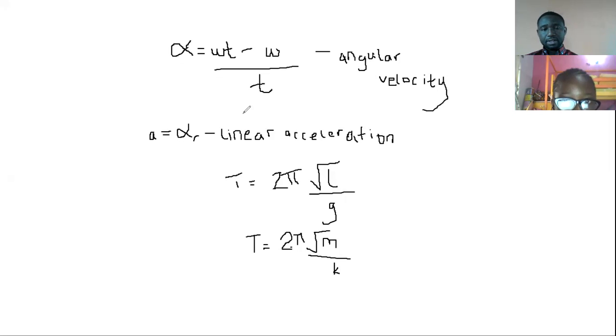Okay, let me share the screen. Can you just write the formula so I know which of the formulas I was talking about? All right, this is one of the things I asked you to write, but this square root was actually the total square root, and this m was also a total square root of m and k. I think what I wanted to explain, why I asked you to write these formulas, was because of angular acceleration. Okay, let's write angular acceleration now.